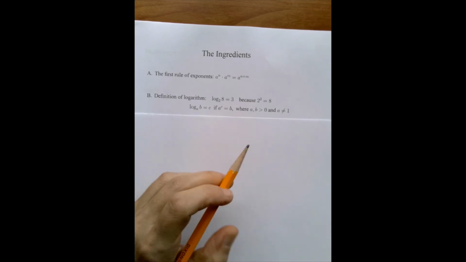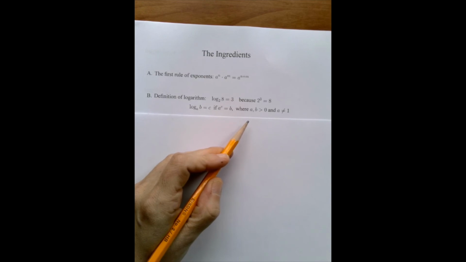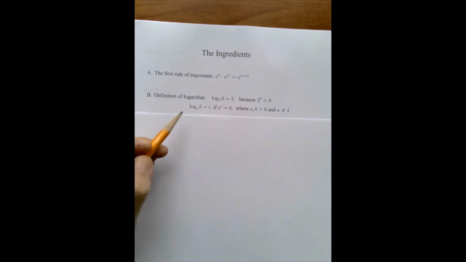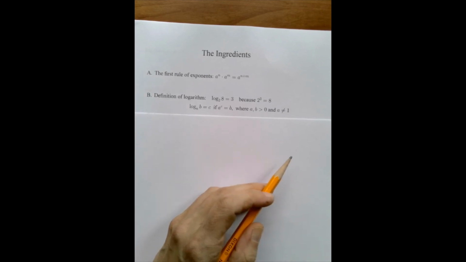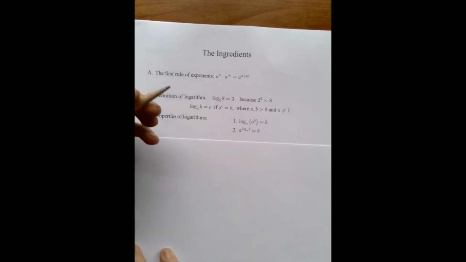We're going to come back to this, but also both a and b need to be positive so that log a of b is defined. In addition, a cannot be 1. So this was the definition, and the definition had two consequences. We have two properties so far. The first one is pretty straightforward. Just a few examples for that.